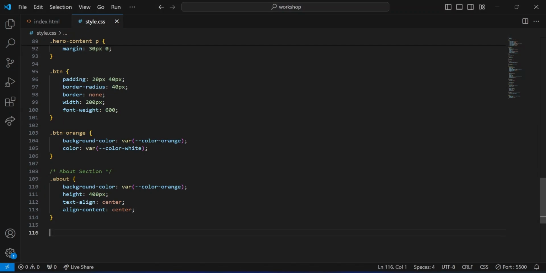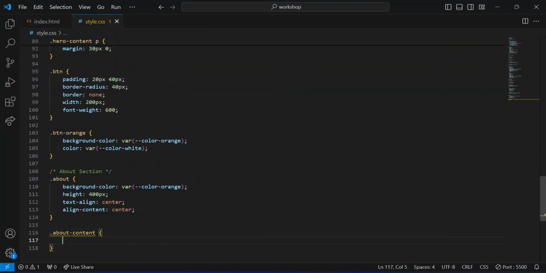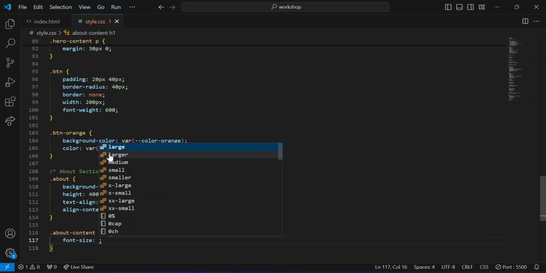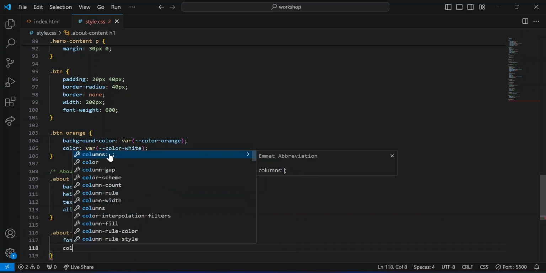We head over to about container h1, and we're just gonna say font size 35 pixels, and the color is gonna be white.